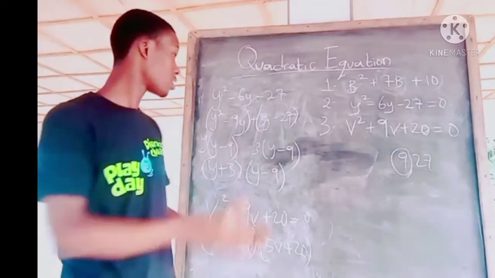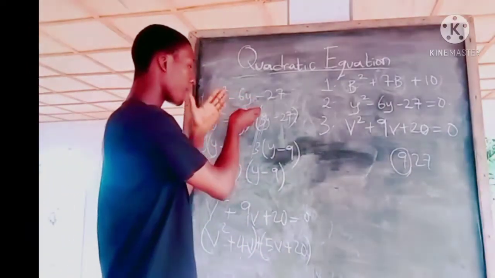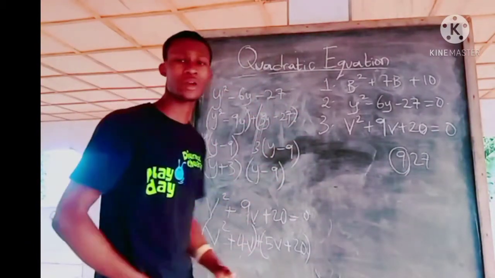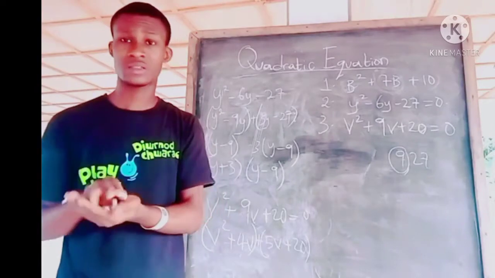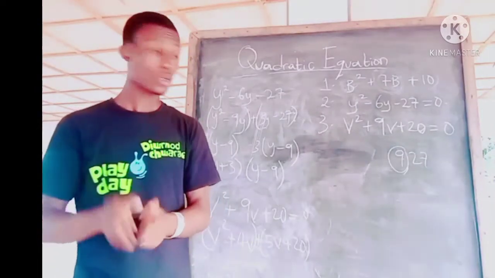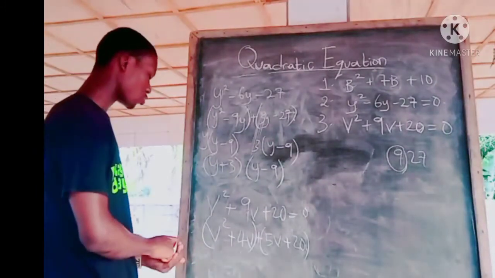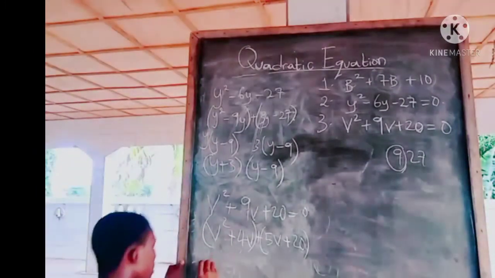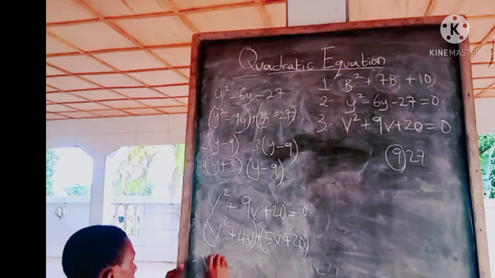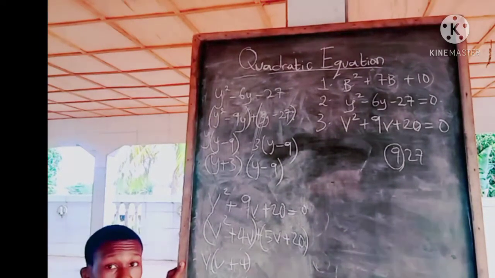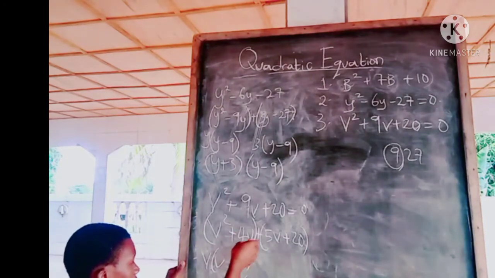Nothing happens, because when we factorize out, or remove the bracket, we will still get our answers the way they are. Nothing spoils. So let's move ahead to what we were doing previously. At this point, we are going to factorize out, and then we'll be getting v. We'll place the v inside and plus 4. Hope you see what I mean.